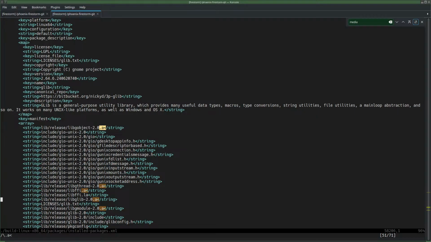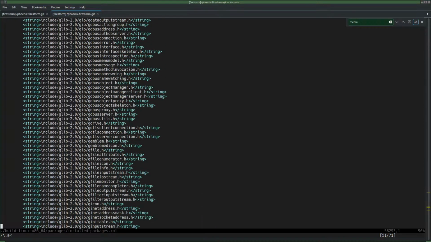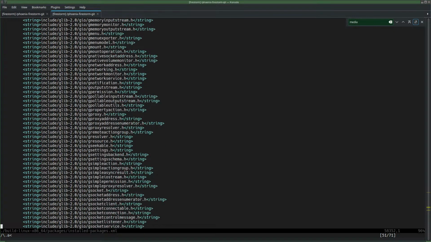Oh, this one. Where does this come from then? First map license. This one name glib. So the package called glib. It installs a shitload. It also has its own include.